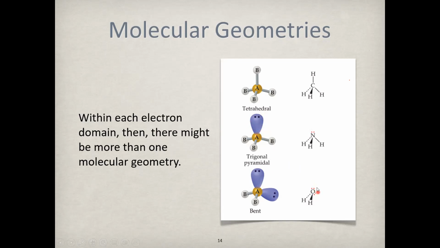And then the same thing still if we replace one more. So in the case of water, H2O, now we've got 2 sets of lone pairs and 2 bonded atoms. So we still have 4 electron domains. So the electron geometry would still be tetrahedral. But now that we've replaced 2 of those bonded atoms with lone pairs, now we can only see 2 of those domains. So we can only see that bent shape.